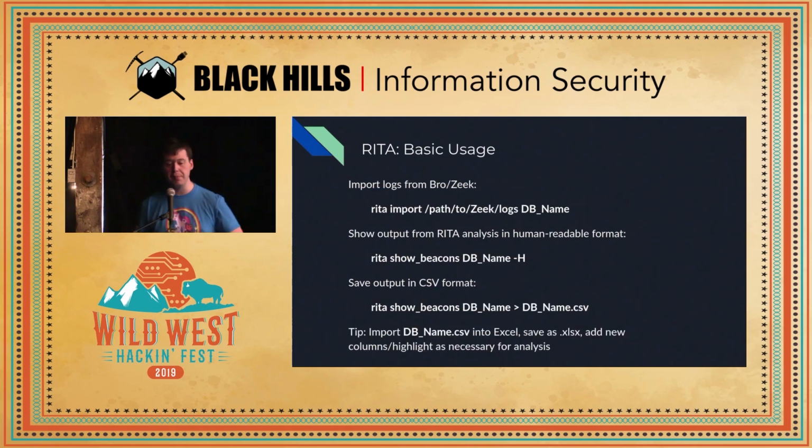You read import pointing to your Zeek logs, and you make a new arbitrary database name. If you want to have a human-readable output, so you can search through it, use -H with Rita show beacons. You can also save the output in CSV format, and that's what you're going to want to do, to be honest, because then you can wheel and deal things in Excel.